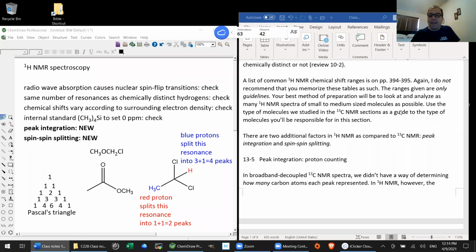You can search by name, you can search by molecular formula. I like to search by molecular formula because you'll get all the different possibilities. Some will be very simple, some will be rather outrageous, but most of the proton NMR spectra should be recorded. And I often use that website to get spectra for exam problems. The other thing that I sometimes use is ChemDraw also can calculate NMR spectra. It's not the same thing, of course. You can't submit them with your journal article and say you took the spectrum.